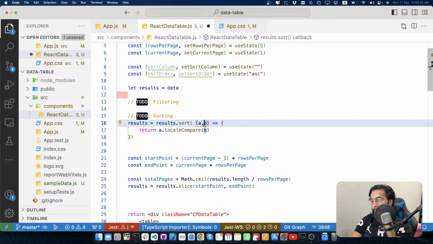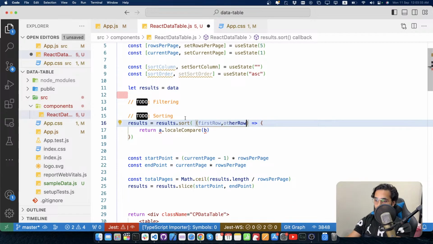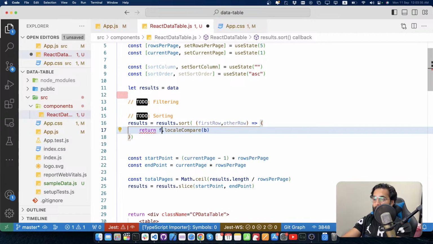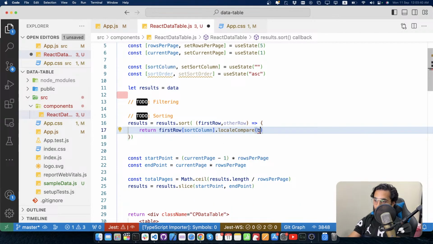Right now, A and B are the data rows, right? So to clear that ambiguity, we can use the first row, and we can say the other row, right?